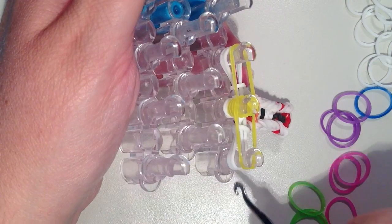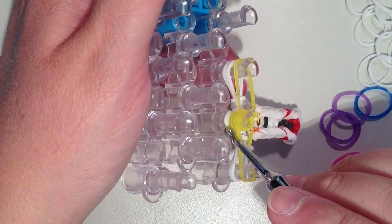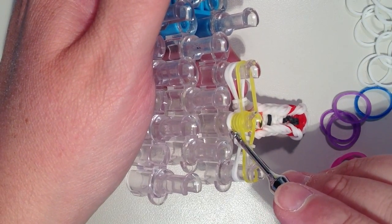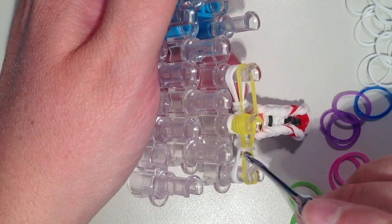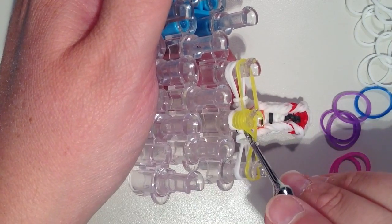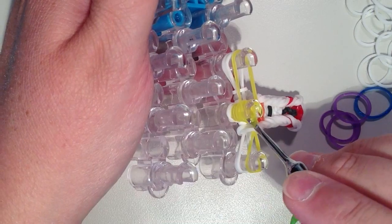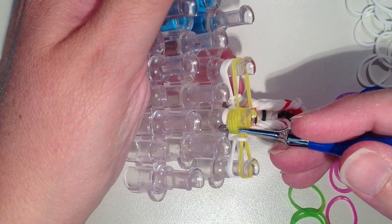And now once again, I want one band to come off of the end. In the middle, I'm doing this inverted looping where I'm going down through the 3 center bands and the bottom yellow's coming up through. So again, I'm just ignoring the top 2 yellow, get my hook inside, and I'm going to go through the middle 3 yellow. Again, just make sure you're going through the right ones.